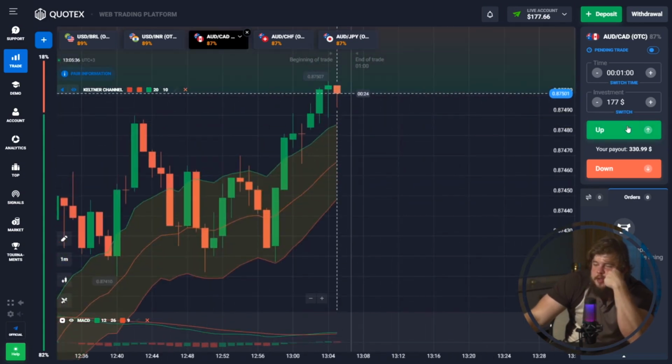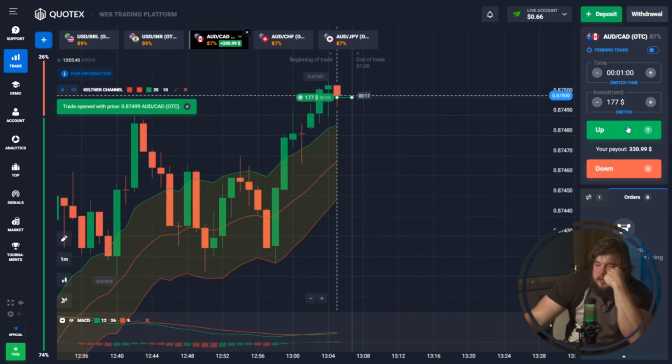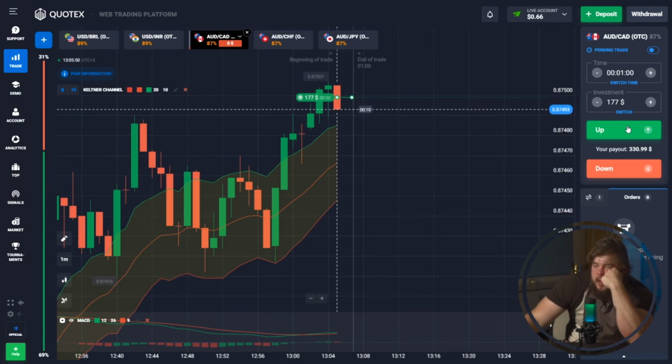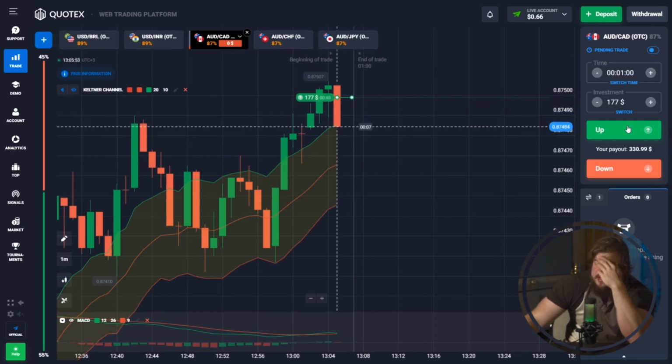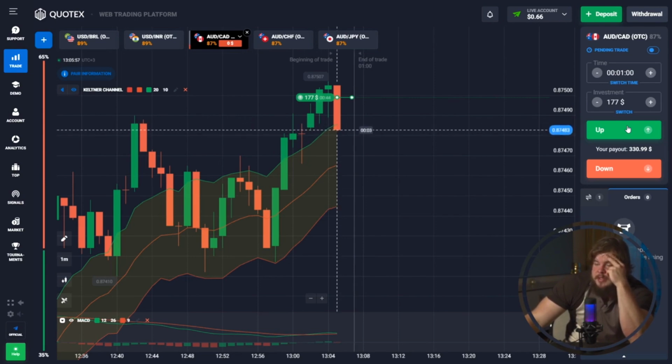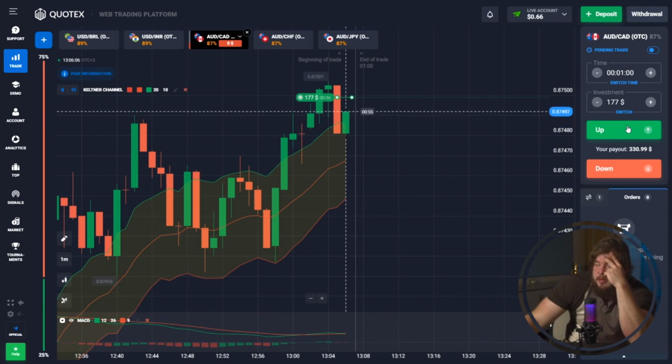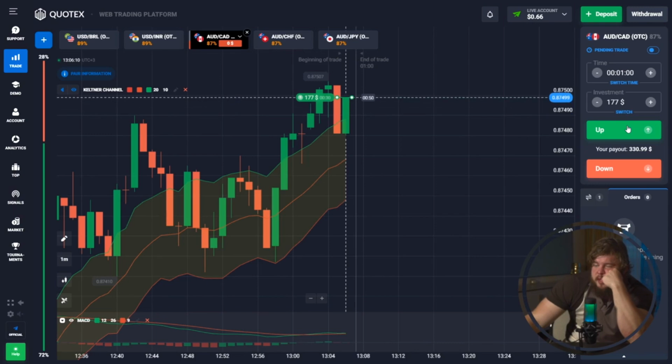So here, guys, you can also see, according to the current movement, that now we're not paying attention to the counter channel. However, now we're looking at the MACD indicator, which we're also using today. According to the MACD, you can clearly see that the green line in the MACD indicator is above the red one, and for us that's a strong signal that the price will highly likely go down.